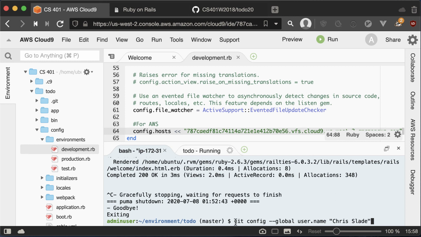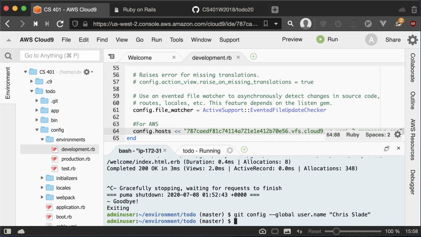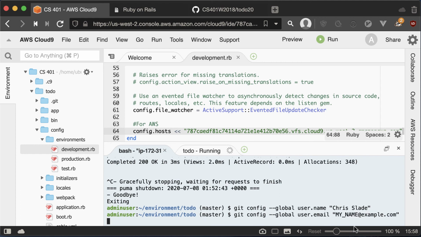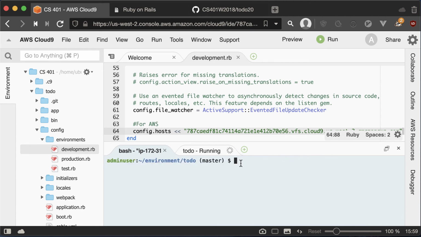But before we go and commit, let's go ahead and configure our username. Now we only have to do this once on the machine. We're configuring it globally. So as long as we stay on this Cloud9 machine, we won't have to run this again. So that will set our username, or our name, and we also want to set our email. And make sure you change this email to the email that you used to sign up for GitHub and press enter. Now, after we have that, we can go ahead and add all our changes.